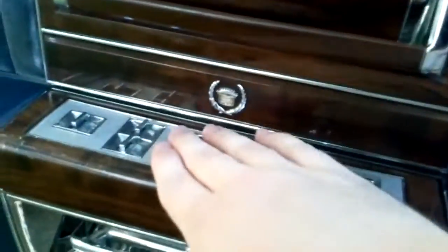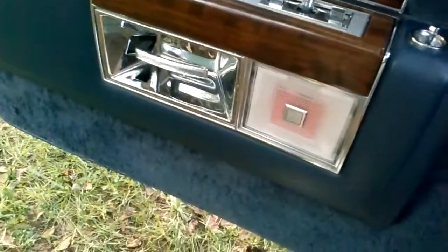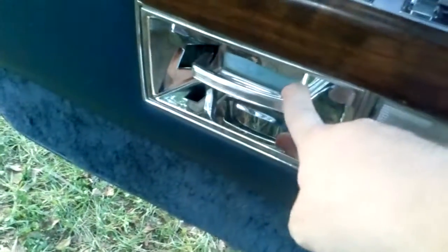We have your basic cassette player radio system and climate controls, like air conditioning and heating. An electronic mirror for the passenger side, which I'll switch to the driver's side mirror. Power seats. Power windows. Spring-loaded wood-trimmed chrome door handles — and more chrome-trimmed door handles right here. We got chrome-trimmed pedals too, for some weird reason. I mean, it's nice. At least they're big enough for my big feet.